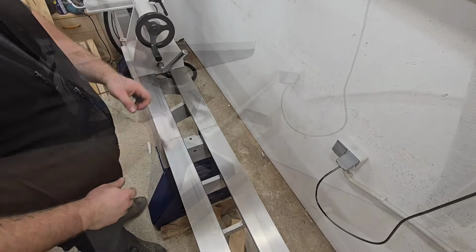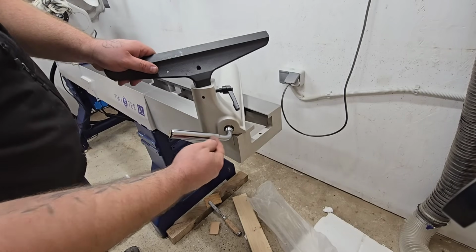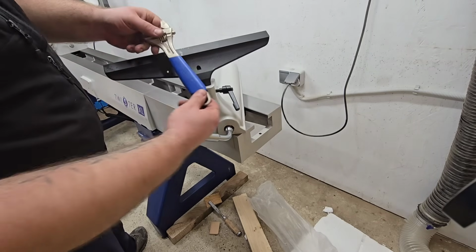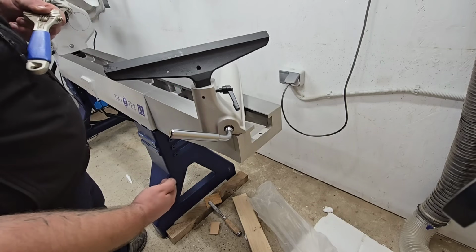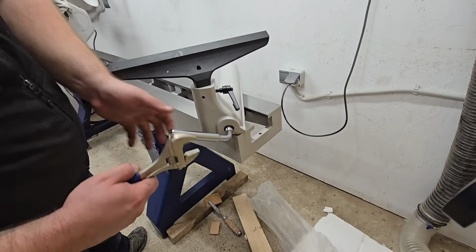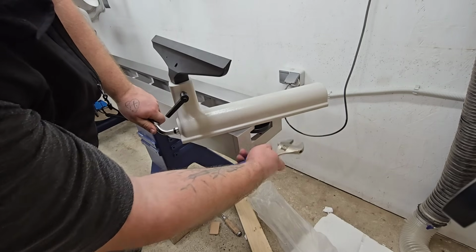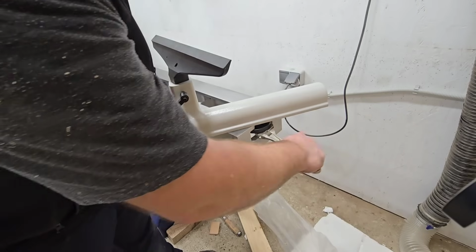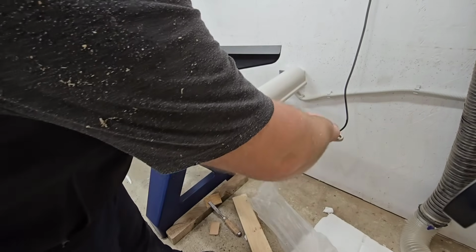That's quite good. So I hope you can see when I tighten the banjo where the lever is. If you use any kind of gouge or anything, you could bump into the handle. So I want to have it locked somewhere around here. So there is this nut here on the clamping plate, and you just loosen it up and the handle goes down.